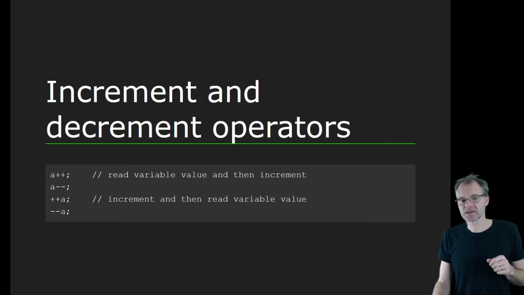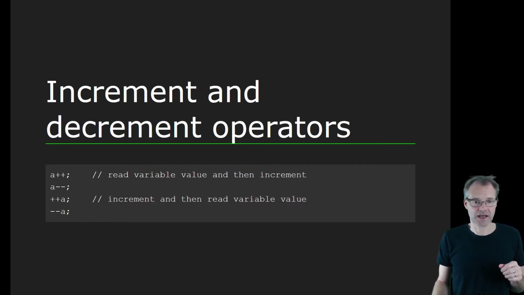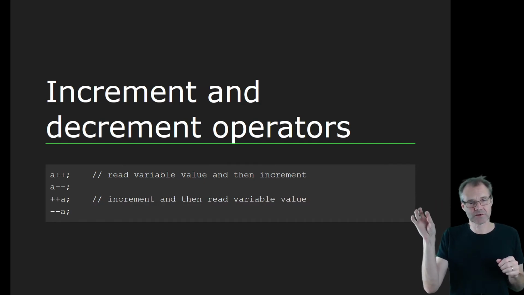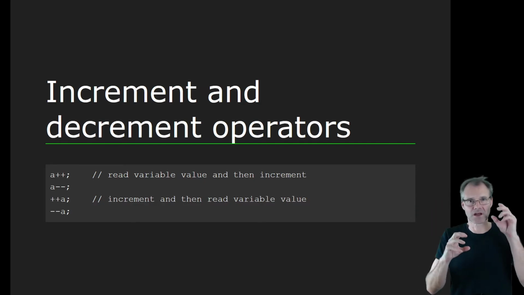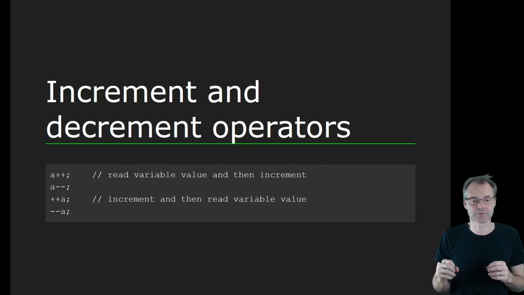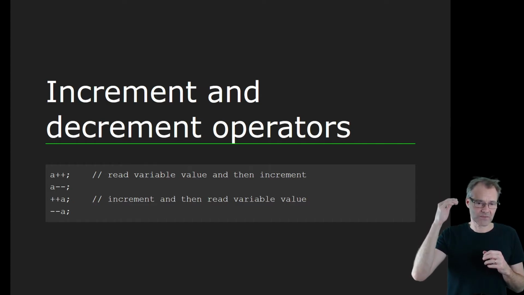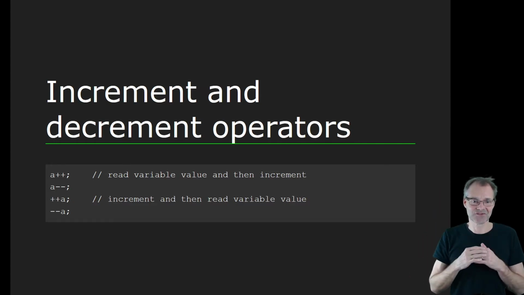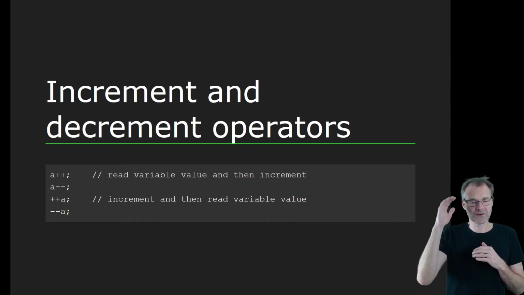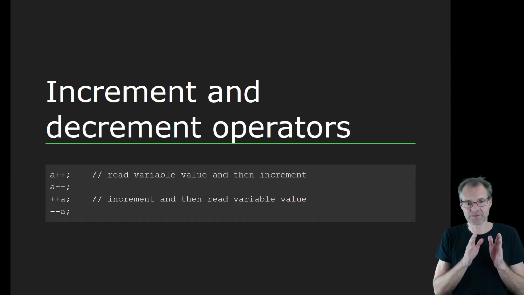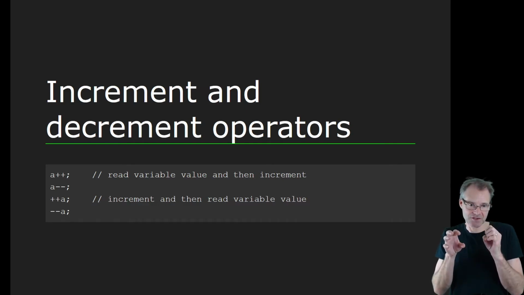We have increment and decrement operators in the language, and we see here that for the increment and decrement, we can put them after or before. So if you have another programming language, I guess you're usually used to this. But let's take them and see what is actually the difference between them. So the first two there, where it is A and then the operator, that actually works like, first take the value of A, then increment or decrement it.